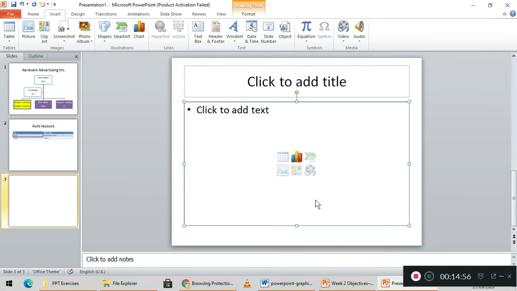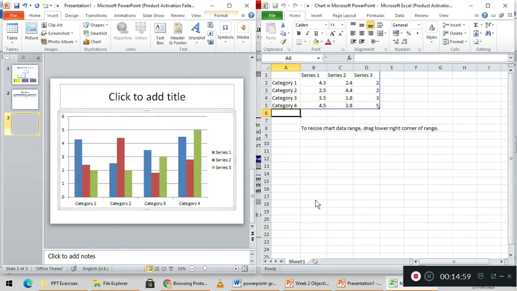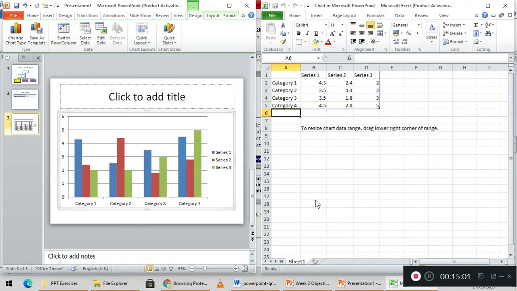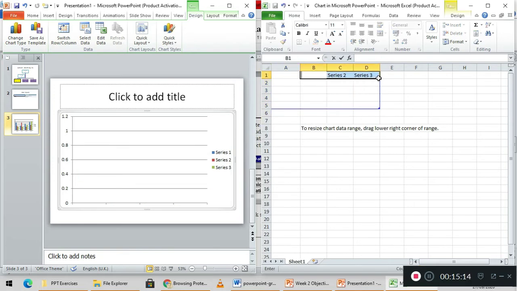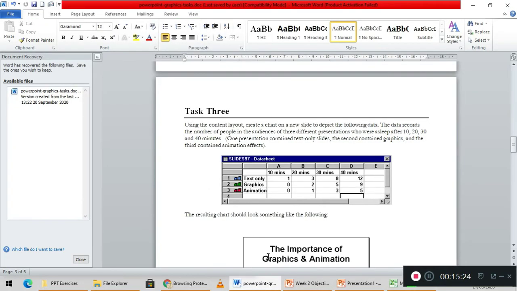I'm sure you have seen these charts in your charts and graphics in your level 1 spreadsheets. Now as soon as I click on chart, you see this table opens up. You have to delete it all. As soon as I delete it, everything got deleted there. Don't worry, column 1, column 2 comes up. We're going to write something on top of it. So 10 minutes, 20 minutes, 30 minutes, 40 minutes. You don't have to type A, B, C, D, E, students.